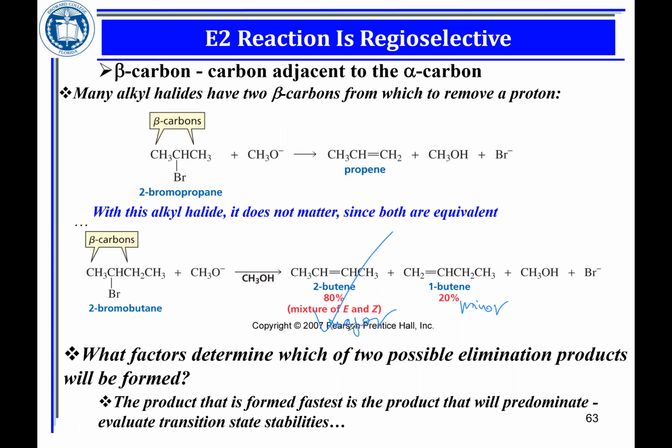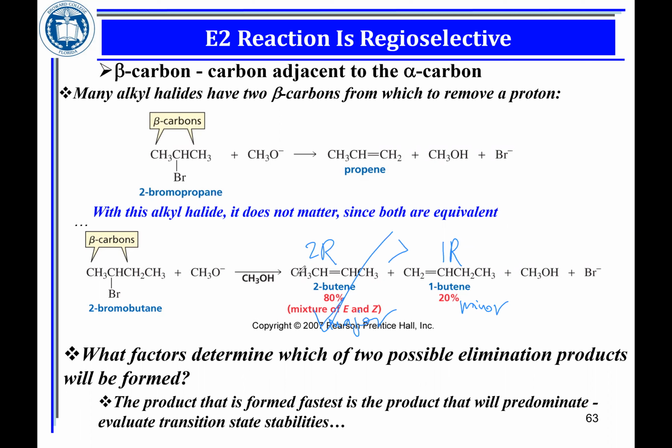The carbon skeletal backbone is different. How are they different? Can you classify them? Both of them are alkenes. There are two different classes of alkene based on the explanation on the whiteboard I had. Yeah, they're both alkenes. 2-butene is symmetrical. Can you just say based on the number of the R groups? It's 2R groups. So this is a 2R and this one is a 1R, right? That will explain it. Yes. So because 2R is more stable than 1R, that's why this major product is the major product.